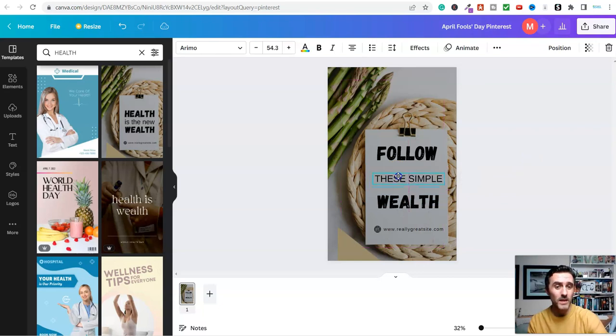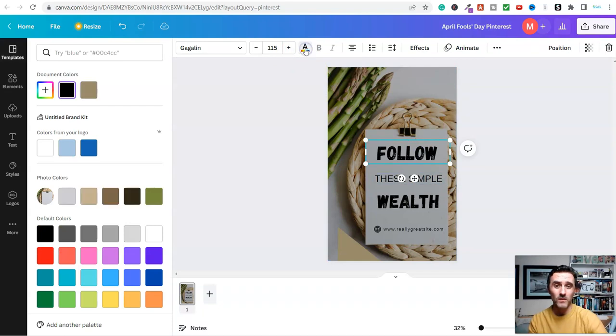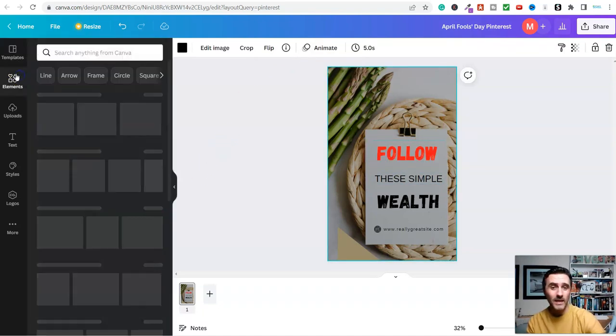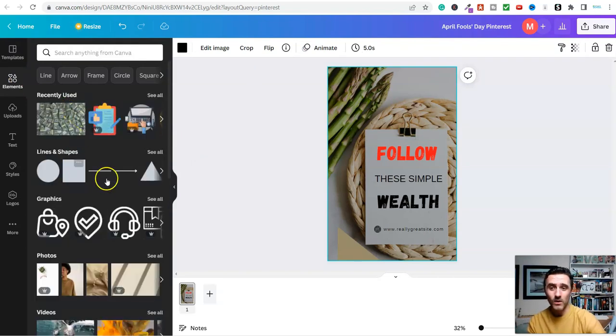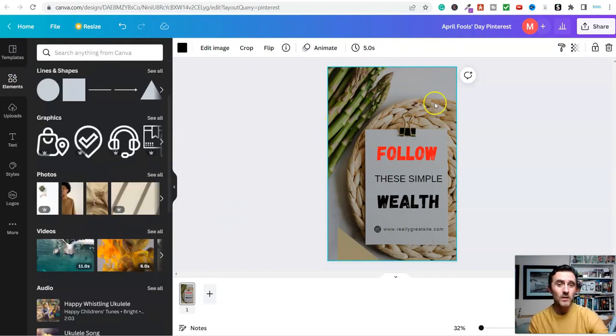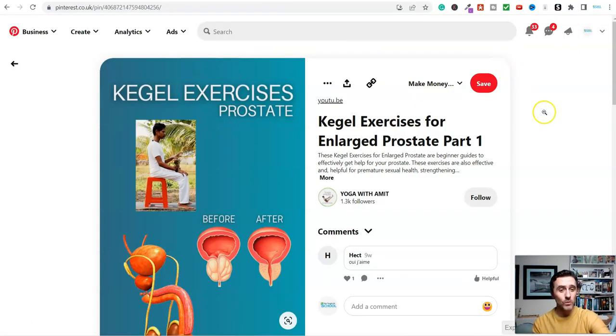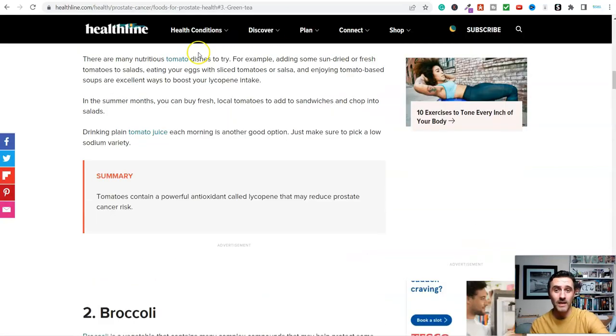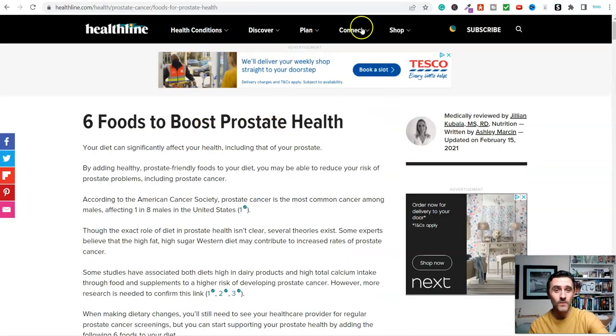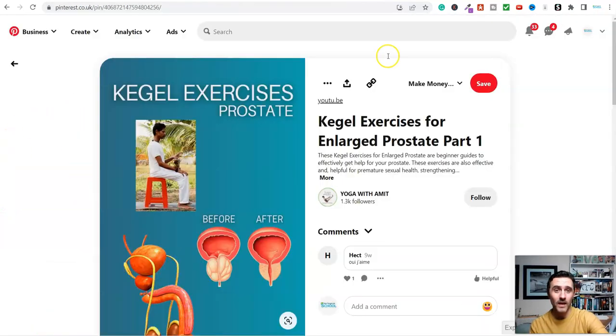Basically, you just play around with this pin until you're happy with it, as much or as little as you like. You can change the font, the text, the color, the background image. You can also add different elements over here. We've got all of these different elements and lots more. You create a pin inside of here, then go over to Pinterest and upload that pin with a title. In this example, I'm thinking the title from over here. Then you include your Snipply link inside of your Pinterest account, and that's it, done.